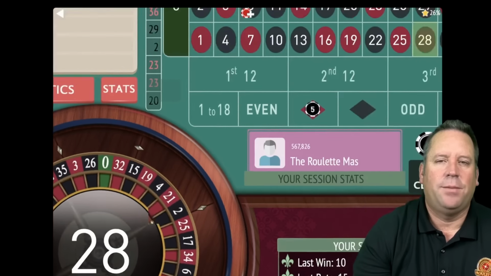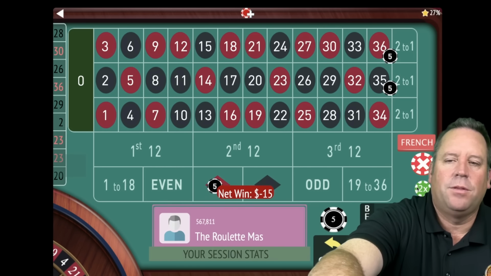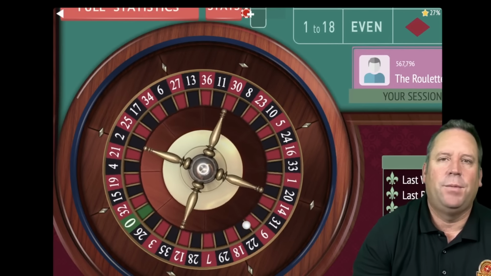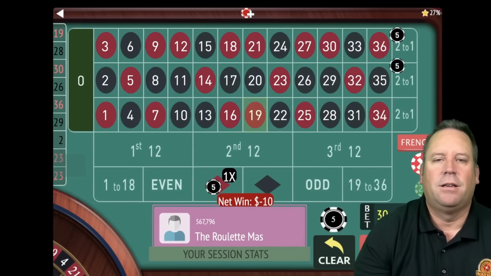And that's a 28 black. We lost them there. So since we lost them, we're going to double the bet. And then I'll show you what we do if we get the win and we're not in session profit. Hopefully we will be, but you need to know, and that's a 19 red.